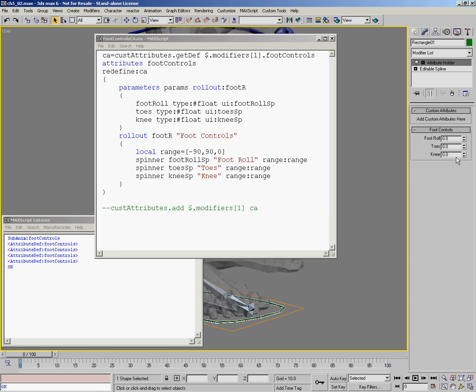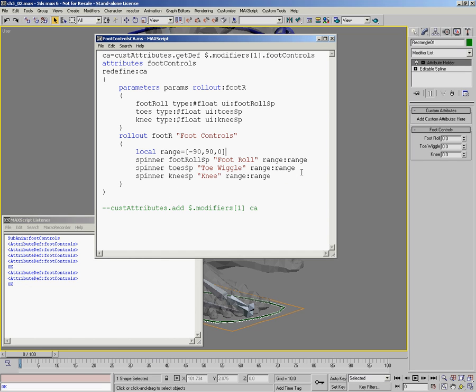That's because it's being redefined. At this point we can start making changes to our script. Let's change the name of the toe spinner to toe wiggle. I'll evaluate all again, and you'll notice now that the name is now toe wiggle.